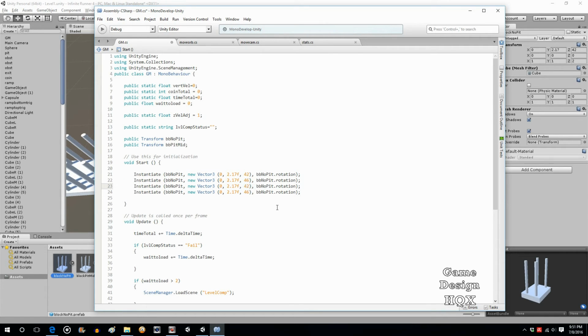Put this one at 50 and this one at 54, but we want it to be BB, sorry, it's the third one I want, BB pit mid, BB pit mid, and BB pit mid's rotation.